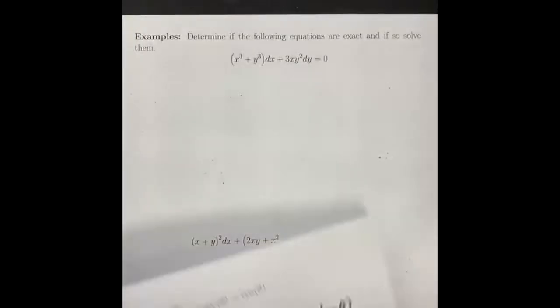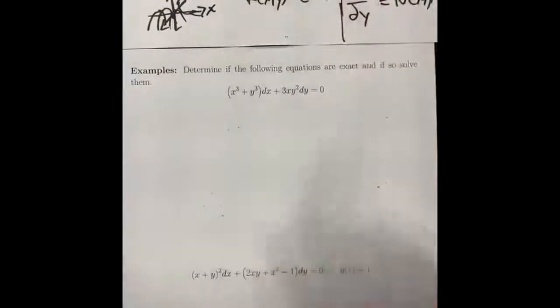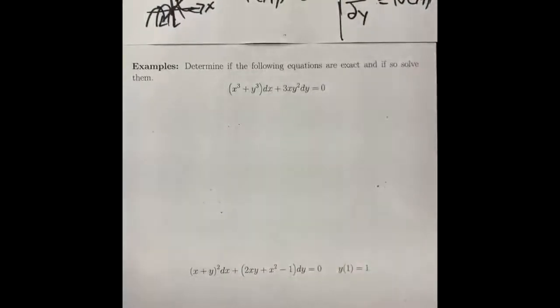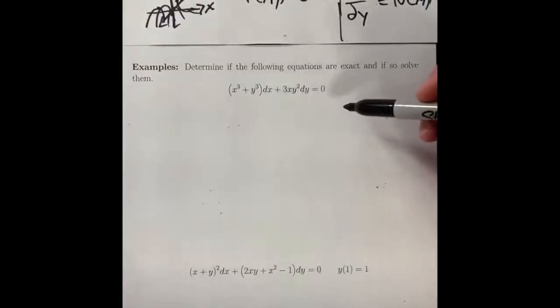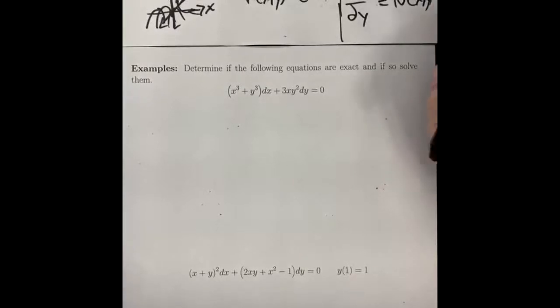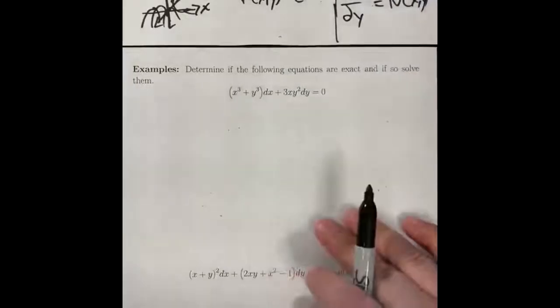So let's do an example. Let's try and work through some of what that means exactly. I've got an equation here. It's in differential form. We have dy and dx. Sometimes exact differential equations aren't always in differential form. You have to kind of rearrange them. If you know it should be exact, it's not too hard, but sometimes it's hard to spot those.